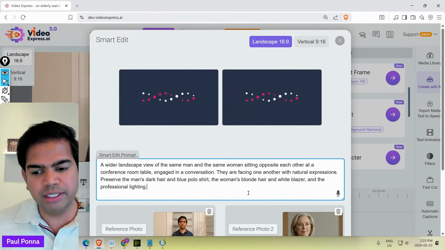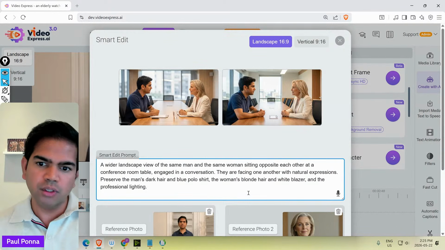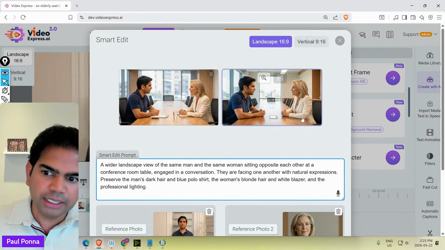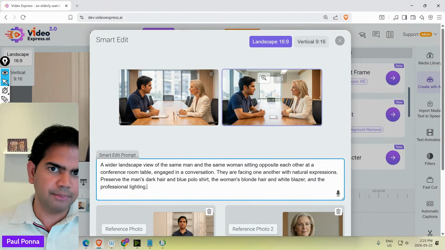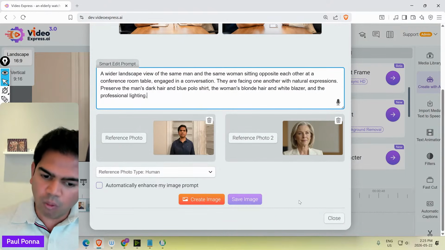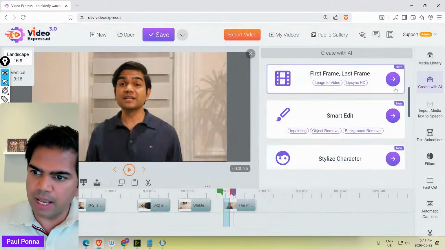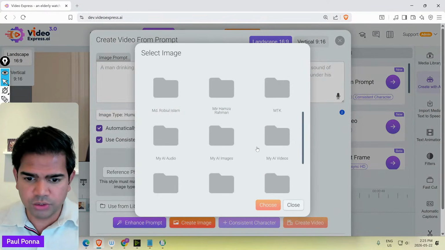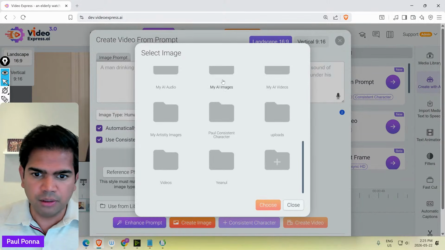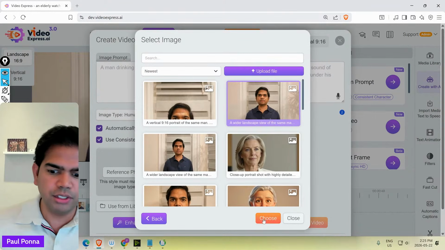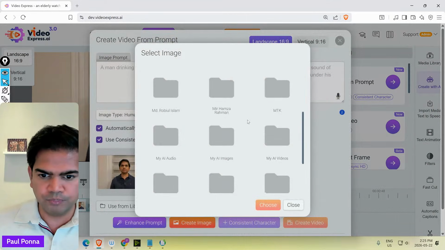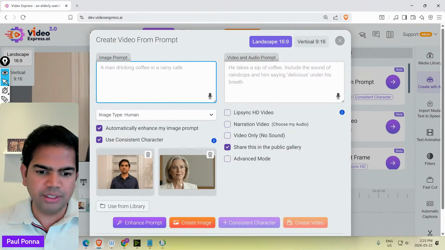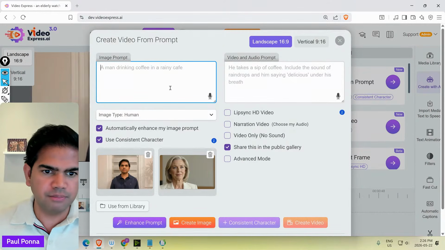So we add that flexibility. You want to keep both of them as well. This is useful in certain cases where you want that granular detail. You can use this as an example, save this and use it. Or alternatively, what I would suggest is you come back here, do consistent character, reference image, and then pick image one and then image two. That's what we're doing with AI, effectively. And then you can generate the system prompt.